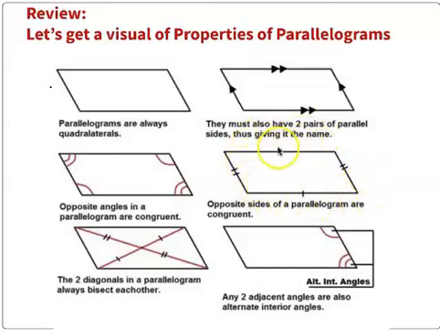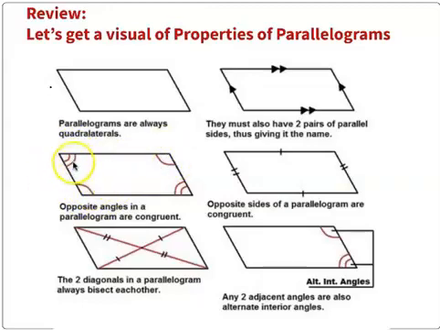Let's go right under there with the ticks. Remember when we have ticks on our sides, what that means? Well, in order to be a parallelogram, opposite sides are congruent. So the same number of ticks lets us know that those sides are congruent. What about angles? What did we learn about angles of parallelograms? Opposite angles are going to be congruent. So if we have a parallelogram, the opposite angles will be congruent. Note there's one arc here and one arc here. That means these 2 angles are congruent.